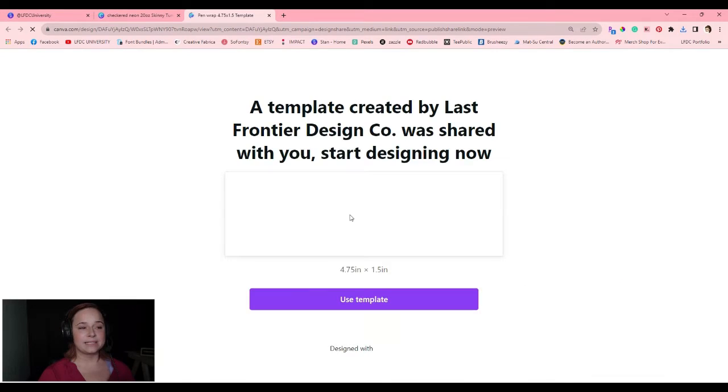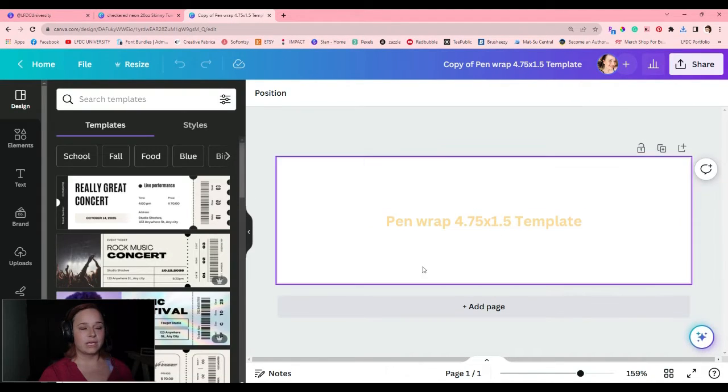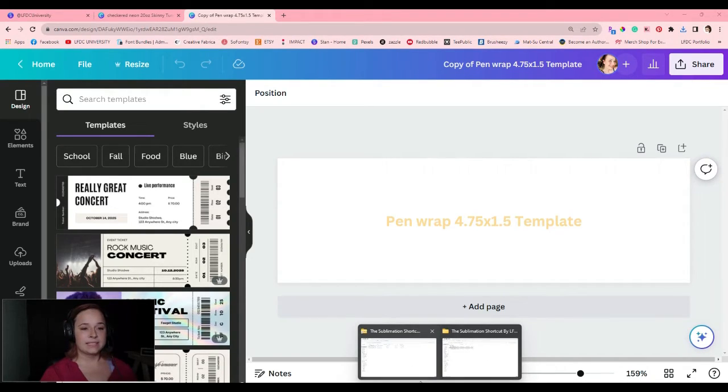Again, the pen wrap is exactly the same. And you can just put it in there just like you would the other ones that we have just done. And what this does is it makes it to where it's so quick and easy for you to get so many done in such a quick amount of time. So let's go ahead and see what we have.